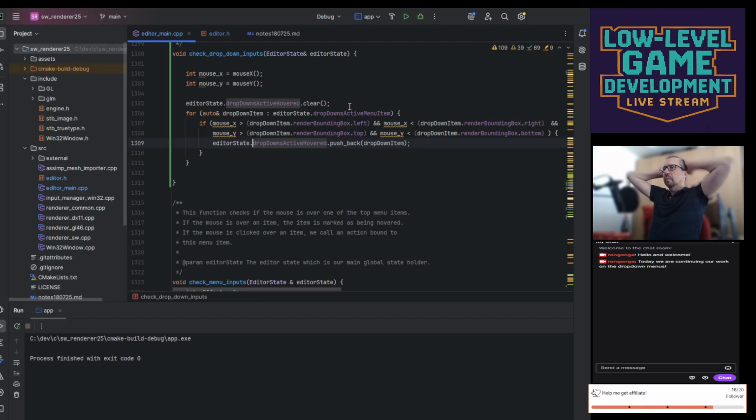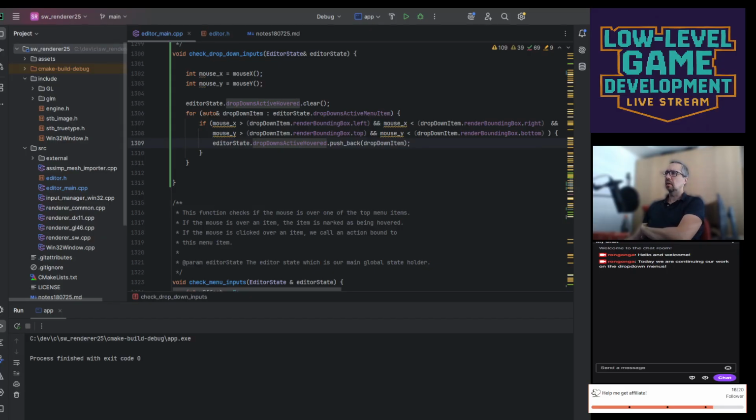So let's quickly check. Does this make sense? Now what we're actually doing is we need to have at least a drop-down in the active menu item, which kind of makes sense because that can be the only one that provides us with an actual menu item to check for a drop-down, right? So that is fine.